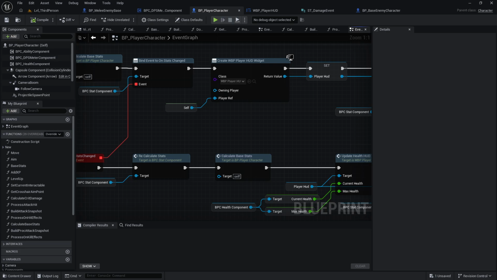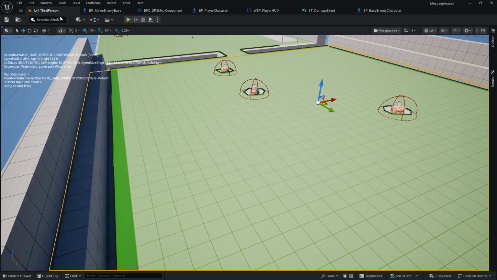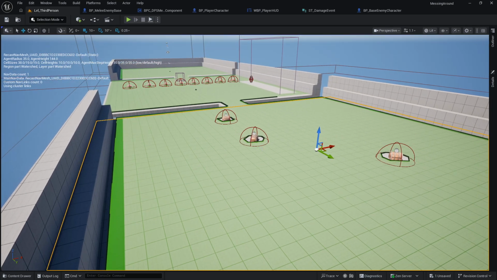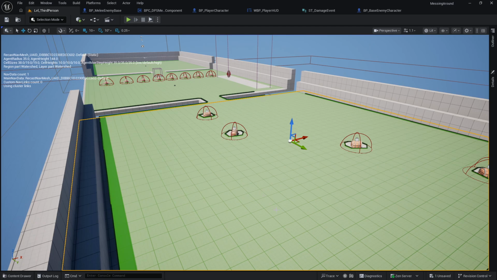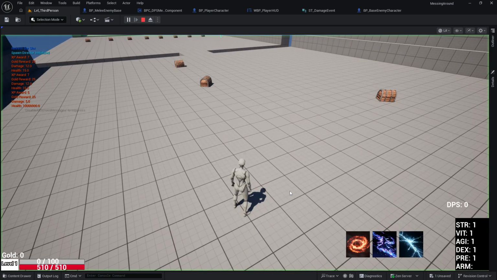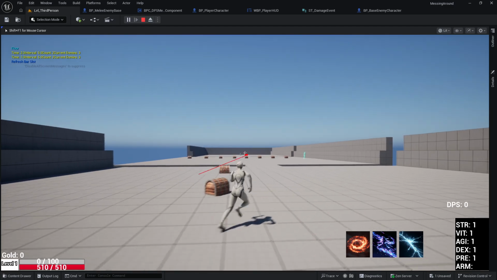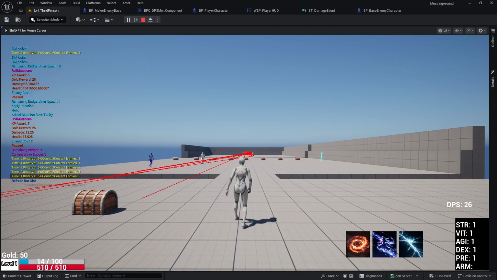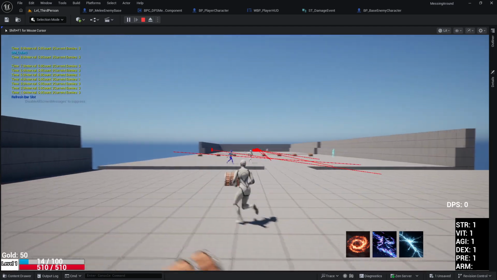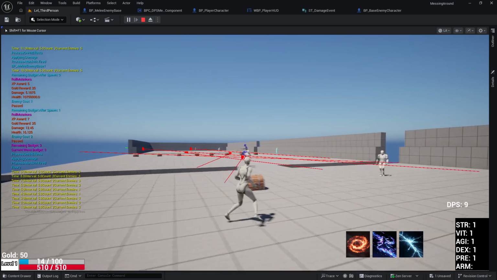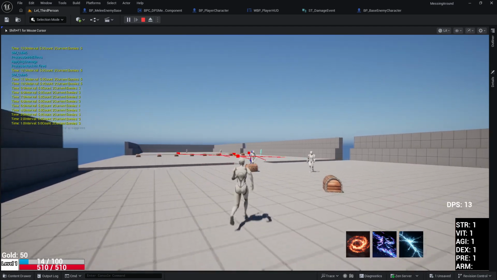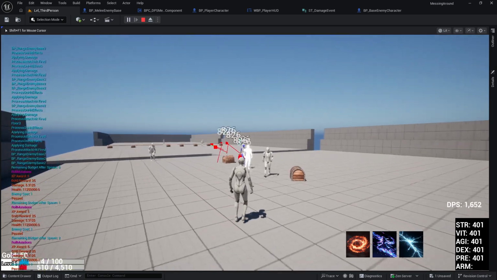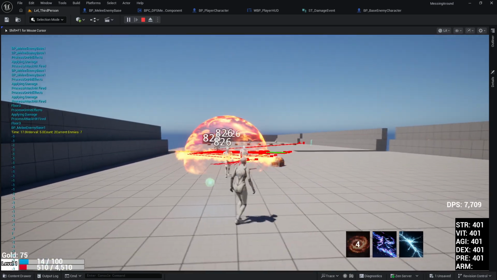What I like about this setup is that it's clean and it's easy to expand. You can add things like peak DPS, total combat damage, per target DPS. You can add quick colors. You can add better animations, different windows. Like instead of 3 seconds, you can do 1 second DPS, 5 second DPS, 10 second DPS, however you want it set up. And because it's event based, it scales really nicely. And that's basically how I made a DPS meter in Unreal Engine 5. It's a really simple system. It feels really good in gameplay. It's easy to build onto later.